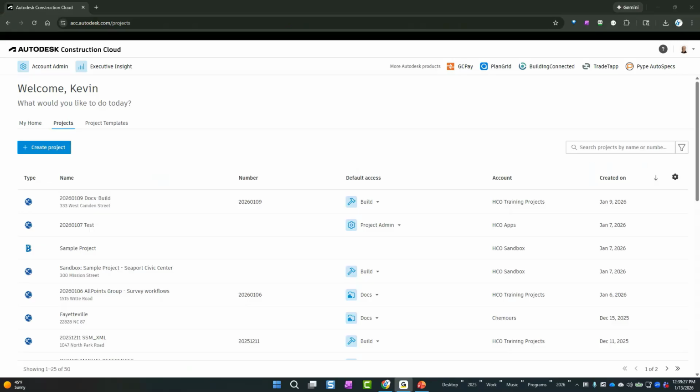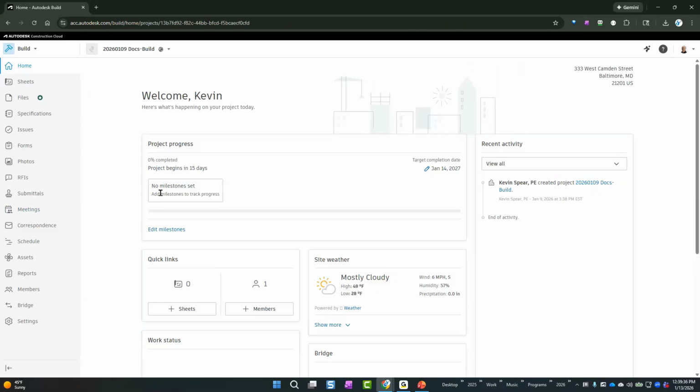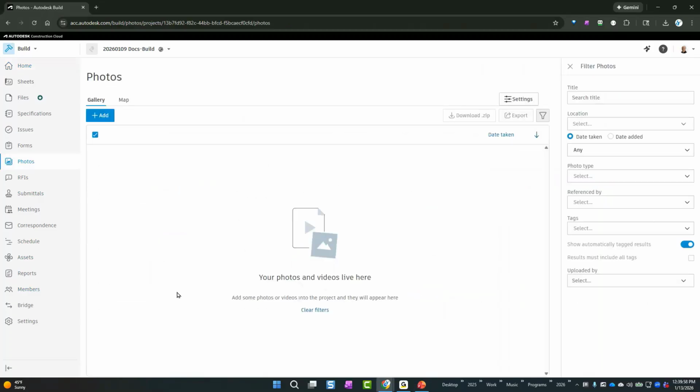All right, nice. So let me just jump into a project here and sort of walk around here for a short bit. Again, some of those big ticket items, what were we talking about there? We've got RFIs, submittals, project meetings. Real easy to kind of jump into those photos. You can come into a photos area and add your photos here. Why would photos? I didn't even mention that in my list of things, right? There's just so much here.